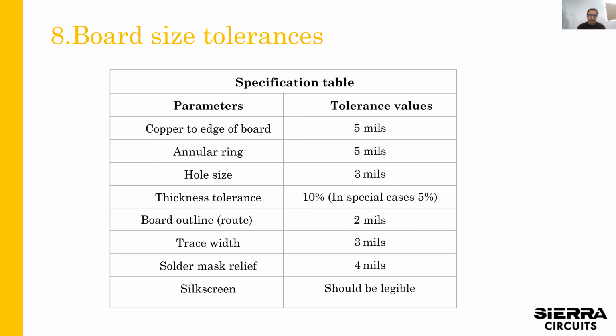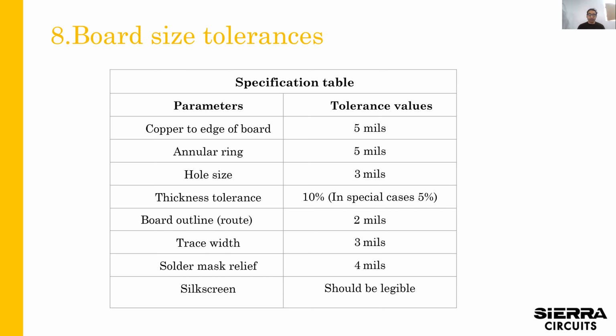And this slide talks about all the tolerances that you should be aware of in manufacturing your board. Another one is when we plate the via, we would like a plus or minus 3 mils in terms of the finished hole size after the plating. So if you say you want a 10 mil finished hole, we would actually drill it at probably 13 mils, plate the hole, and it would shrink back down to 10 mils. And in that process, we would want a tolerance.